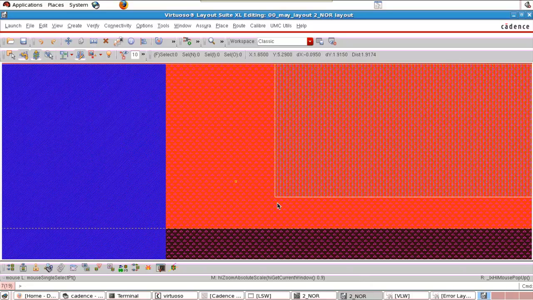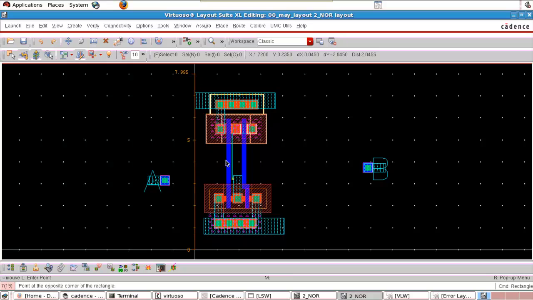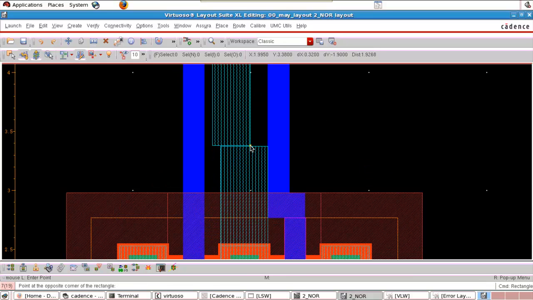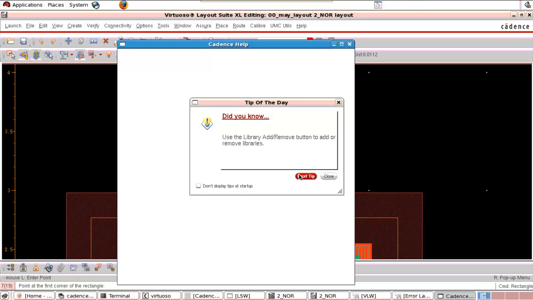Press R, F. We can make the routing like this also. Oops, I pressed F1.